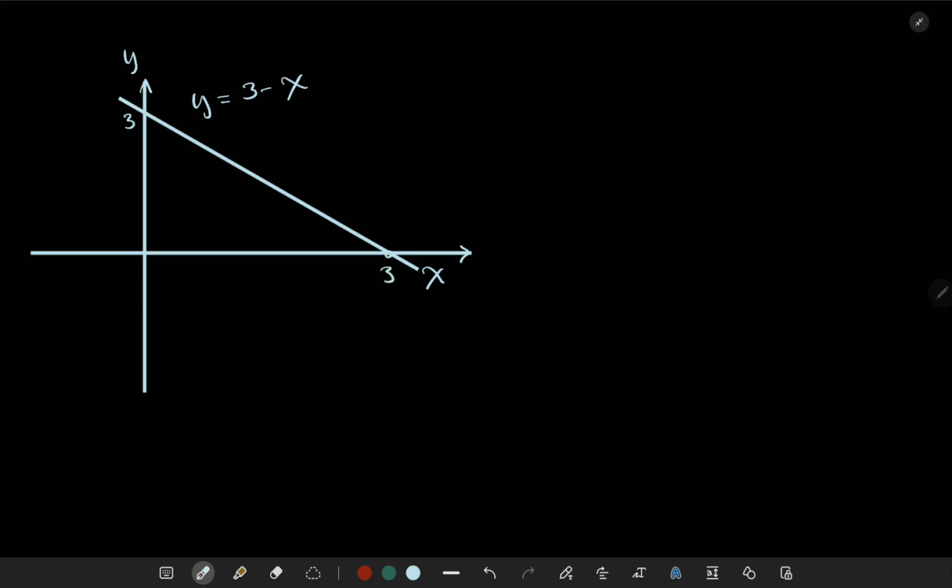All right, and what I'm going to do at this, I want to create a volume. Right now we don't have anything like it. We have an area, if you will, but that's that. So what I'm going to do is I'm going to attach, for example, a square at every point on this line. So an infinitely thin square.